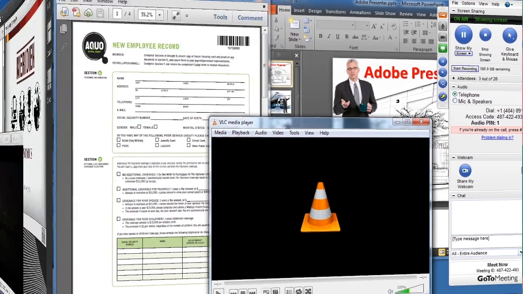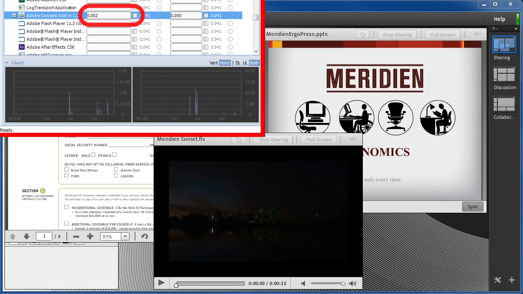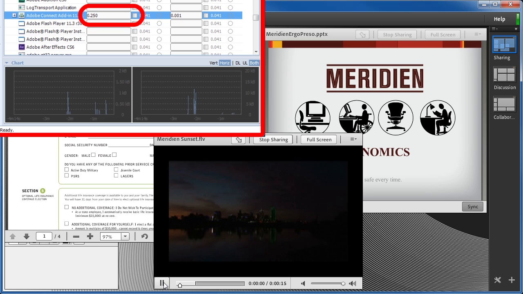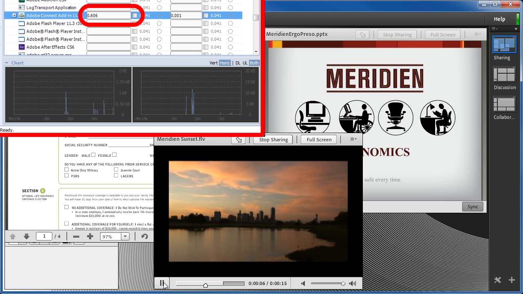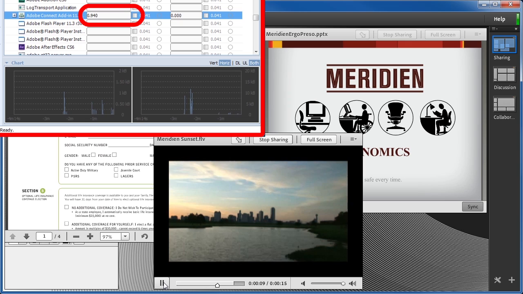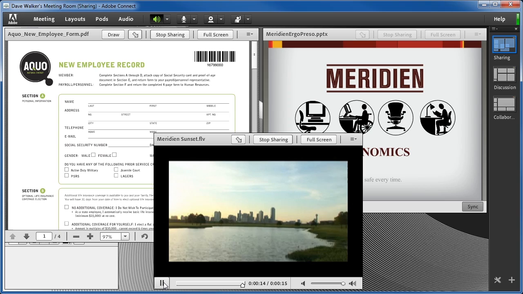Now, let's try the same thing with Adobe Connect. Here's our Connect meeting room with a PowerPoint, a PDF, and the very same video. This time, we need to watch the download speed because the video has already been uploaded to the Connect server. So when I play it, it's going to stream down to me and all other attendees. I'll play the video and watch the bitrate in NetLimiter. So it looks like Connect topped out at about 0.94 megabits per second. So GoToMeeting used about 2.5 times the bandwidth that Connect used for the same functionality.